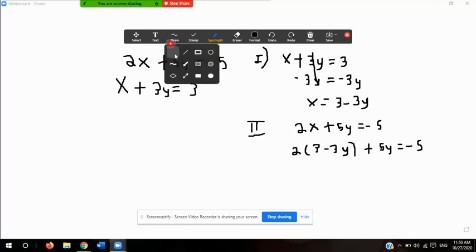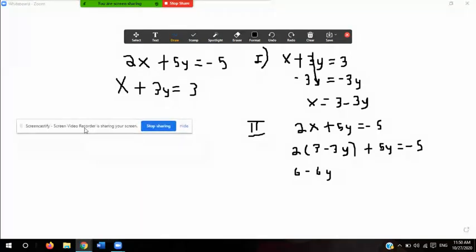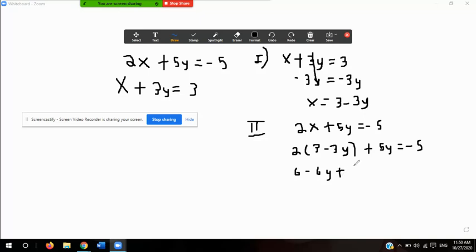Let me move this to have some space, and then we'll rearrange it. So basically, plus 5y minus y equals -5. And now I'm just going to combine my like terms. So I could pretty much either move the 6 to the other side or combine the like terms that I have here. Honestly, it's not going to make much of a difference.